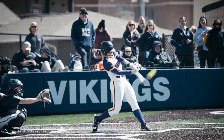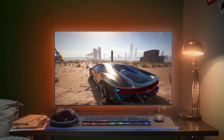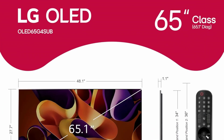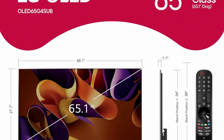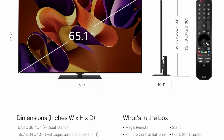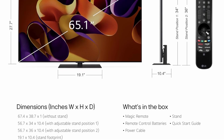The panel is also very thin at just an inch deep, and flat along the back to enable nearly flush wall mounting. The only departure from its perfectly rectangular design is a tiny bump on the bottom edge of the screen to hold the IR remote sensor, indicator LED, and far-field microphones.